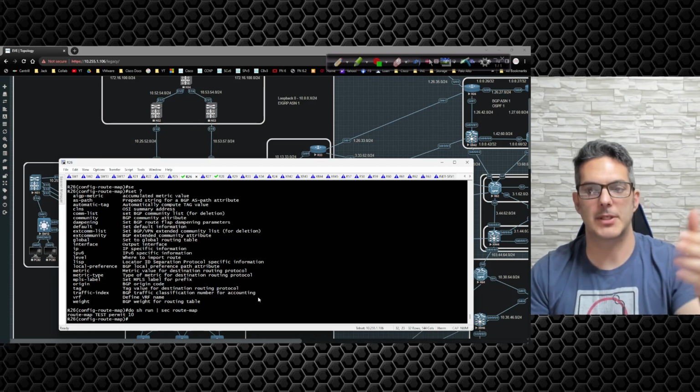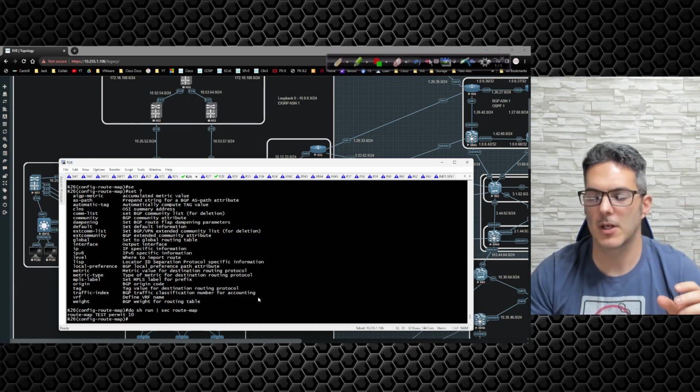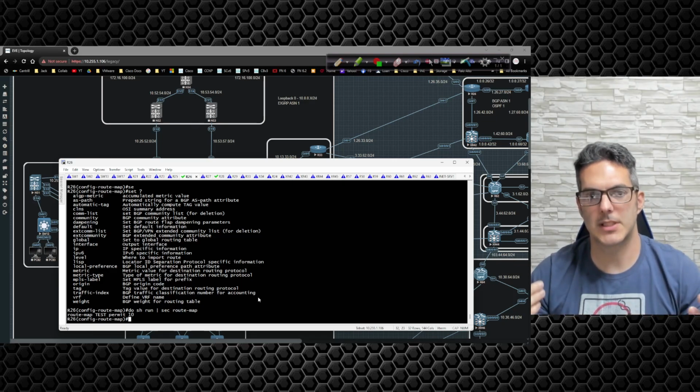So you want the traffic to get to the route map in order to get dropped. It's kind of a weird conundrum, but that is essentially what you want to do if you're going to be doing any type of deny entries.